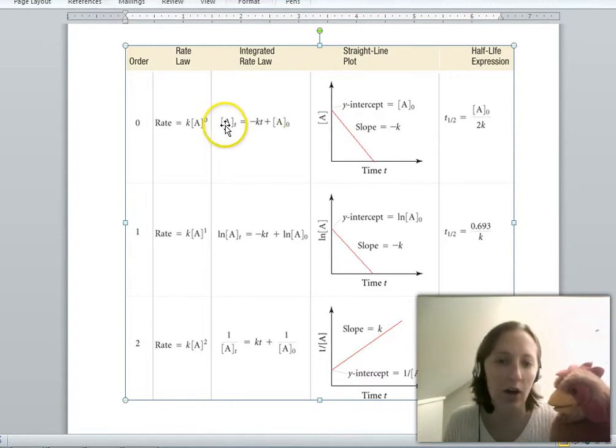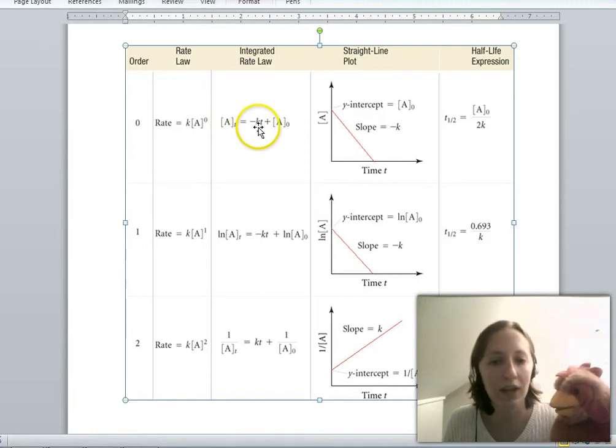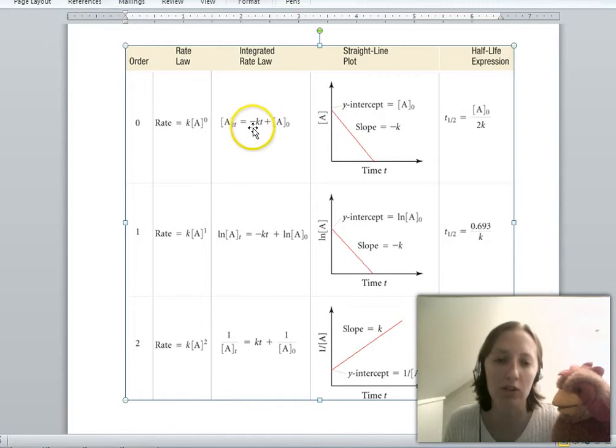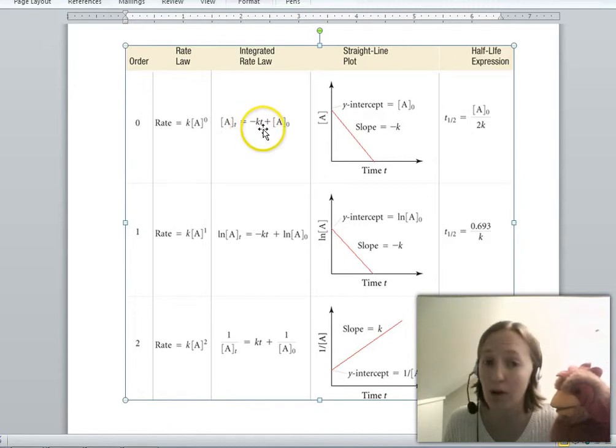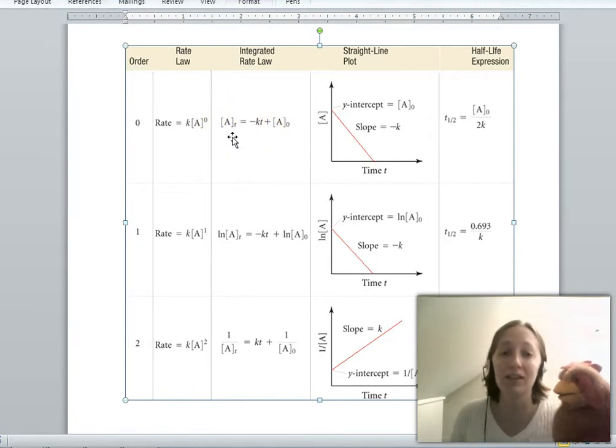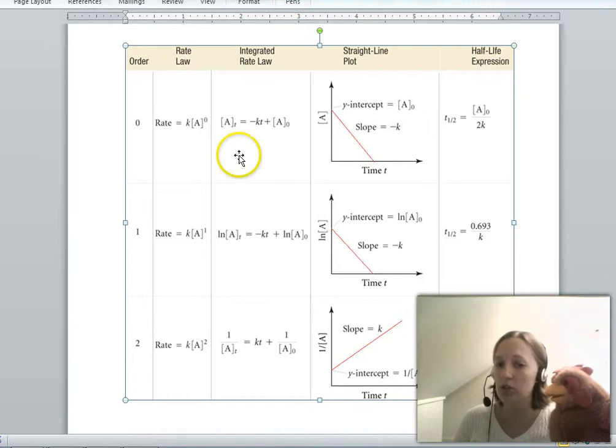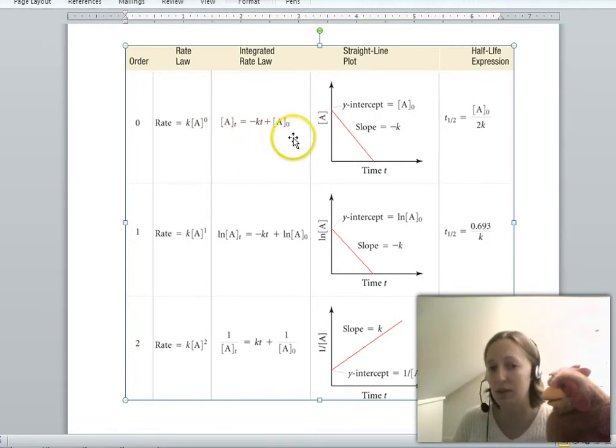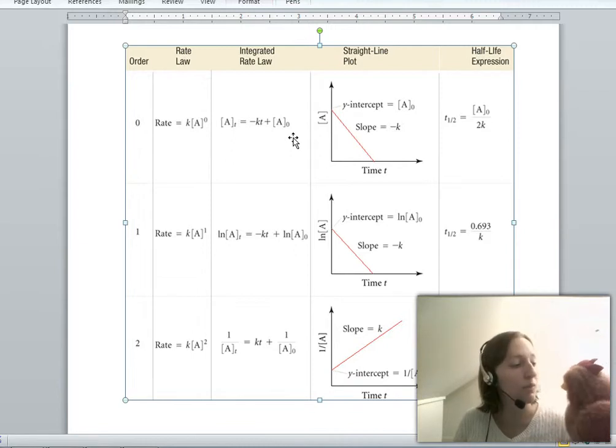Your concentration now, A, at time t, is equal to negative k times t plus A0. So however much you started with, and however much you've lost so far, which is your rate constant times however much time there has been. So that's a very simple formula, and what's nice is that you may recognize this from math class as following the same structure as y equals mx plus b. Oh boy, that's the kind of thing that we make graphs with.